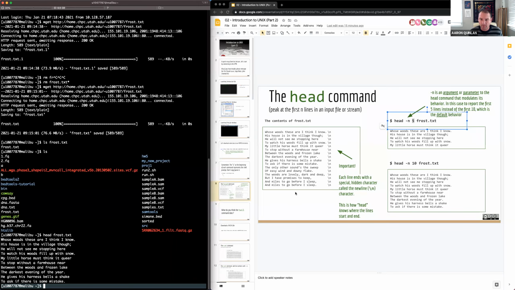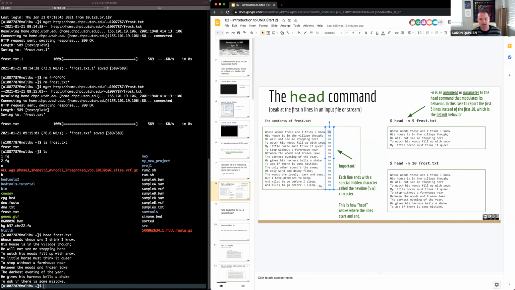One of the things that you should understand that you may not know yet is, how does it know what a line is and what a line is not? When we're scrolling through a Word document that we've written, we can see the lines, but how Unix distinguishes lines is that at the end of every true line, if you've hit the return or enter key, that introduces this hidden character called a \n.